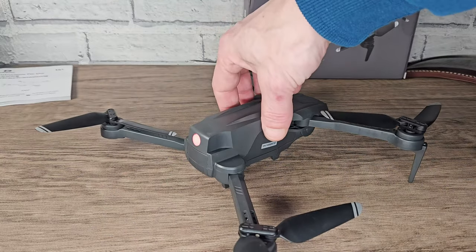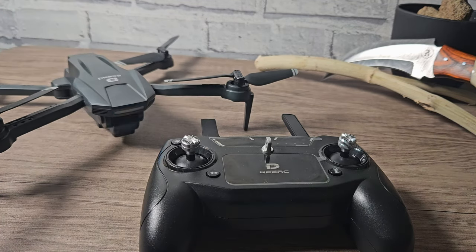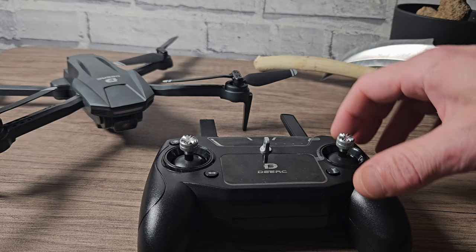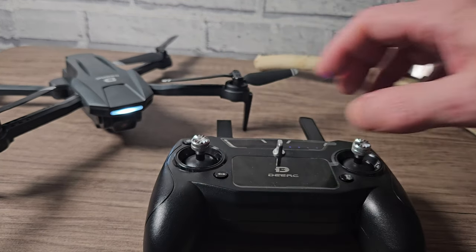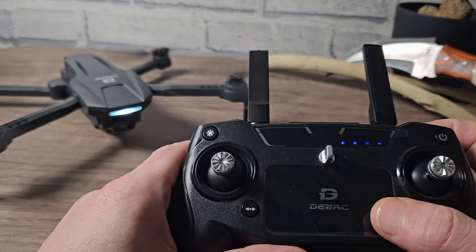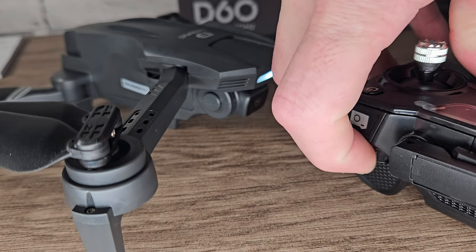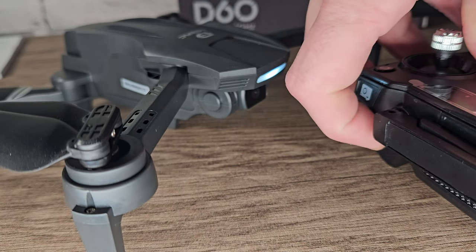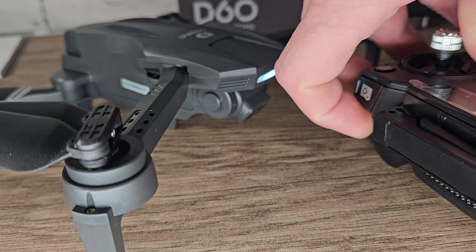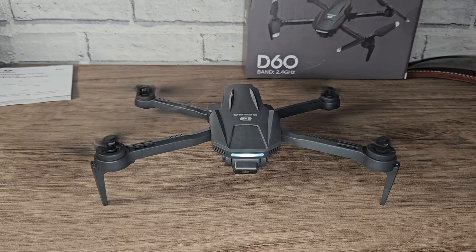It's very simple to operate. Simply turn it on by pressing the back button until the front light starts to blink, then use the left analog stick on the controller — press it forwards and backwards to pair it to the drone. To unlock the propellers, pull both sticks inward and down in a V-shaped motion; you need to do this for each flight. One thing I really like is that we have gimbal control for the camera on the remote, which is very useful. The controller feels a little cheap and plasticky — still toy grade — and takes two double-A batteries instead of three, which is handy. At this price point it's to be expected.